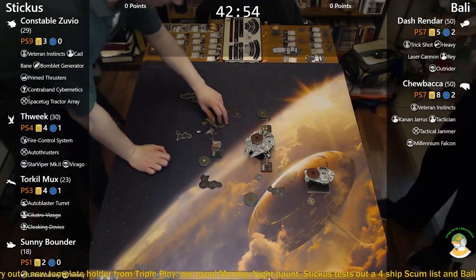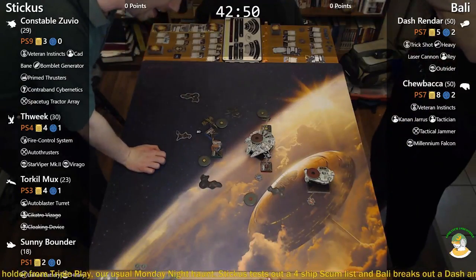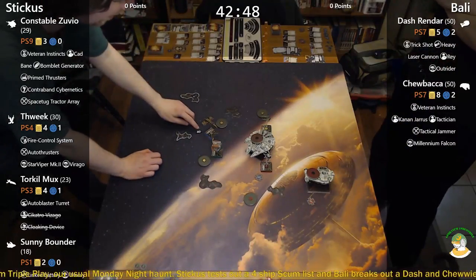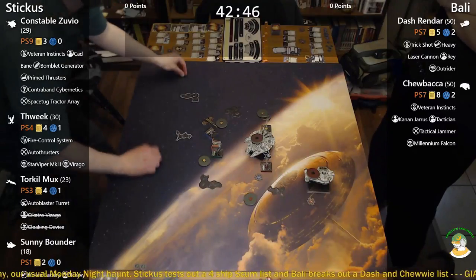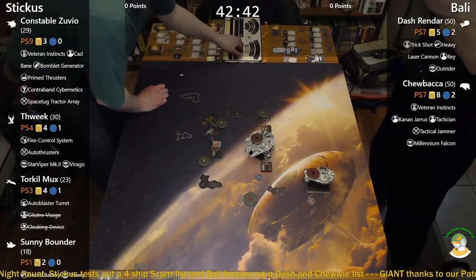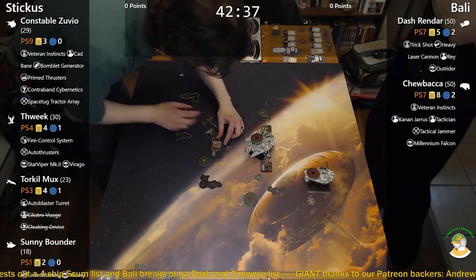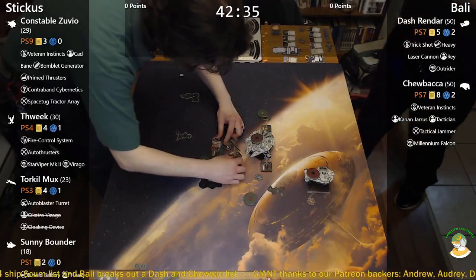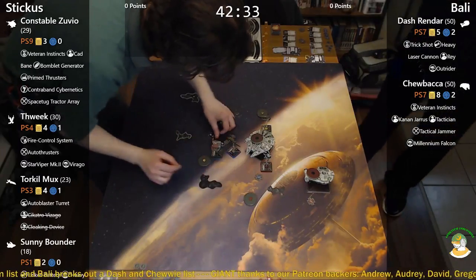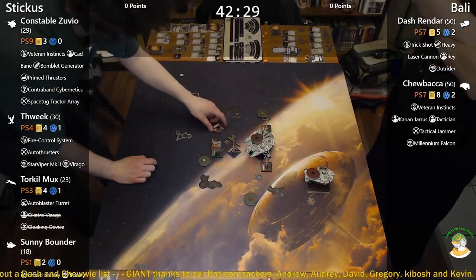Okay. I just need to double check what I was doing here. At the beginning of activation, before any dials are revealed, I'm going to decloak. Already. Yep. Forward two. Getting ready for that auto blaster. Gotta get it in. It's kind of first turn again, isn't it? Maybe. Okay, and then I'm gonna do a bank two.